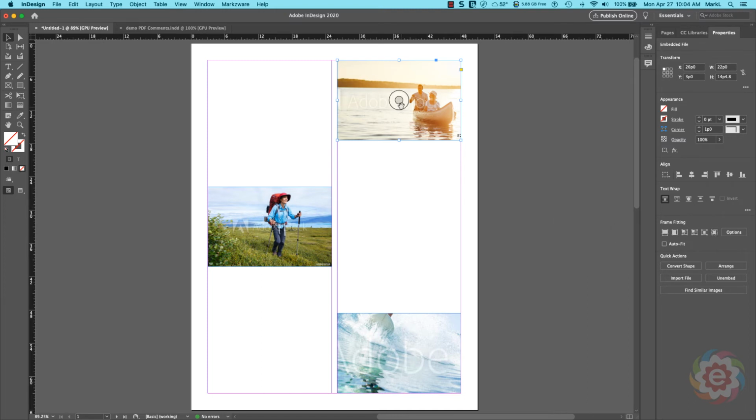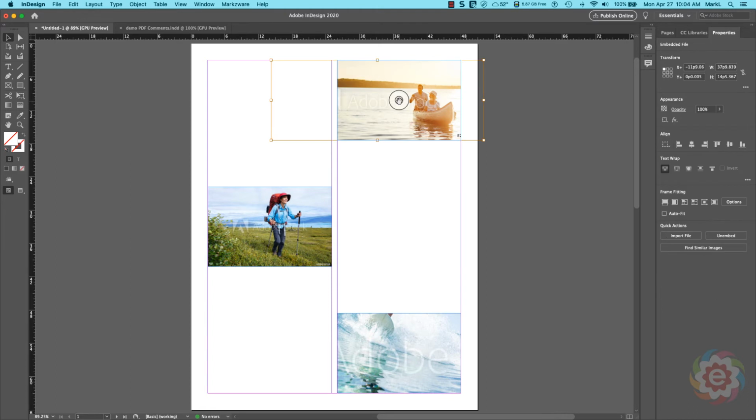It doesn't mean I can't go back and click on the grabber or the content grabber and manually move it around myself. It doesn't mean that at all. It just means that it might give me a jump start, and I might not have to work with maybe 50% of the photos. Now here's another tip as long as I'm in here.